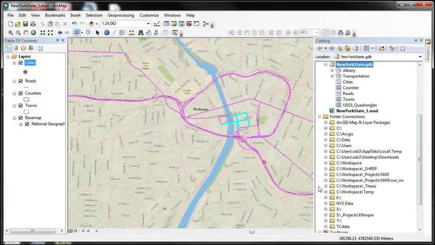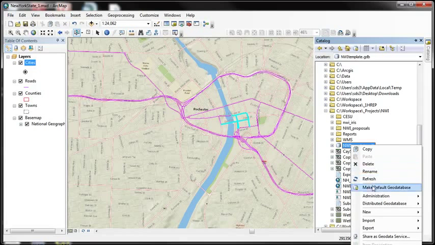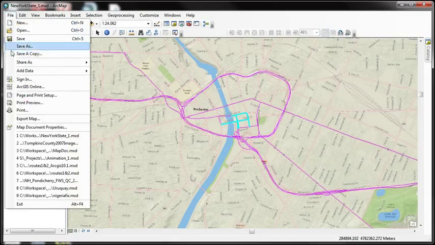So I can click on another folder, go to another location, anywhere, and find another geodatabase, say this one. If I right click, I can just say make default, and you notice it gets highlighted. It's now going to be the default geodatabase for my map.